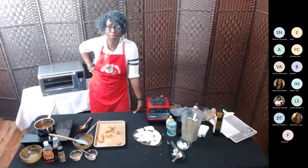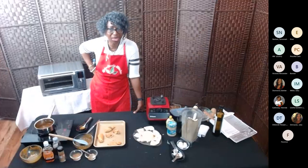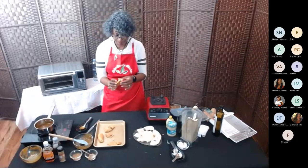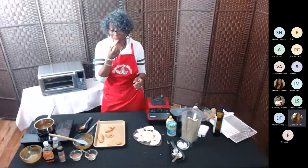So you could always do, if you eat chicken, you can bake chicken and potatoes, of course, with your nice cabbage or greens. Some type of green leafy vegetable, kale, but it will go with anything. It will go with anything. It's just good.